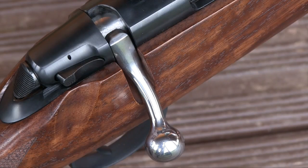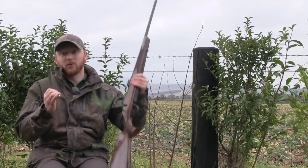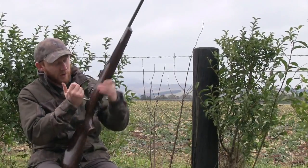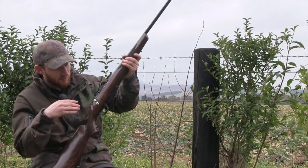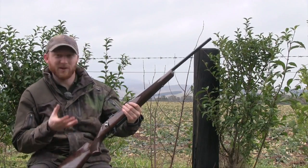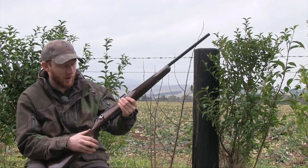Looking to the rear of the bolt, we've got this bolt handle here, and I brought this up on the original rifle. I just didn't really like the bolt handle, not in shape or form, but it's just big, shiny and silver. You know, for a hunting rifle, we want to be stealthy, but then I suppose we've got a shiny stock on this as well, so it kind of goes with the rifle.